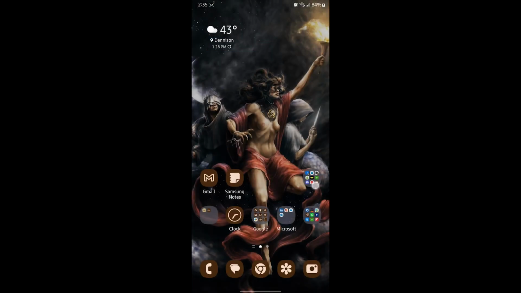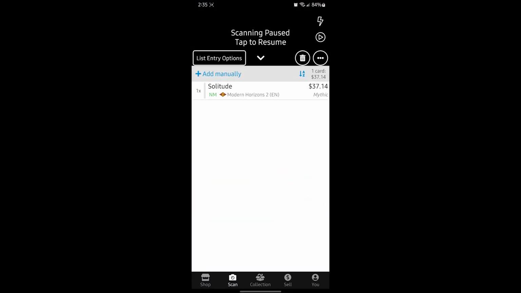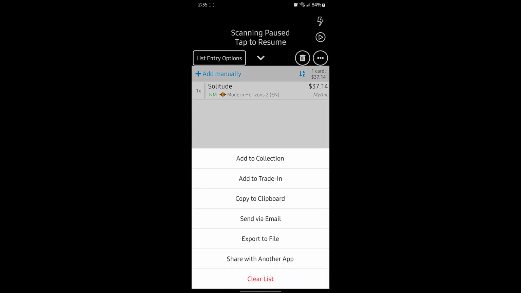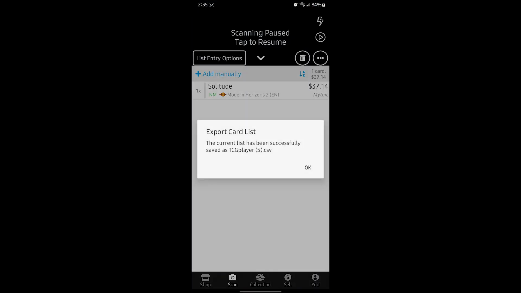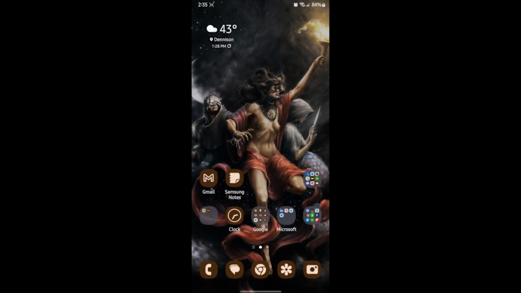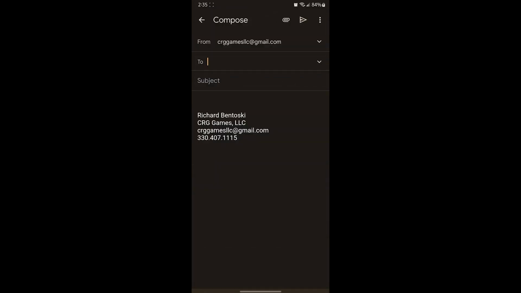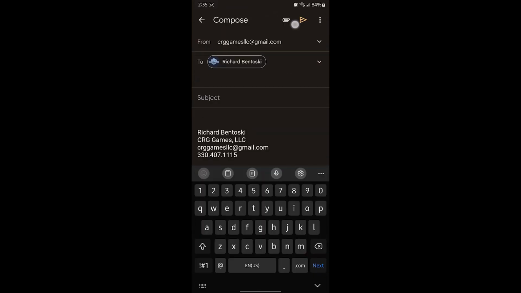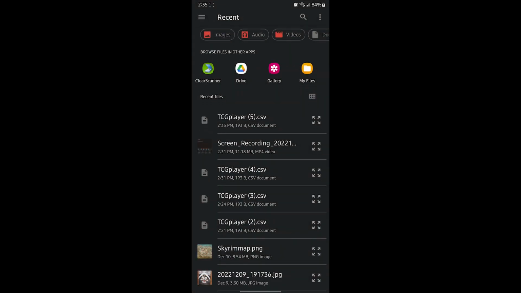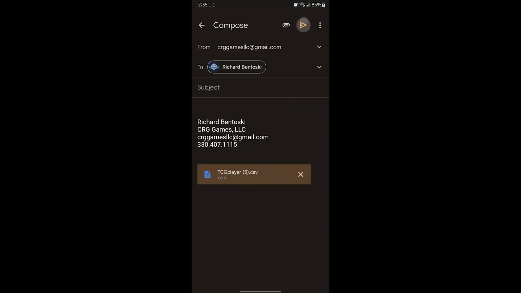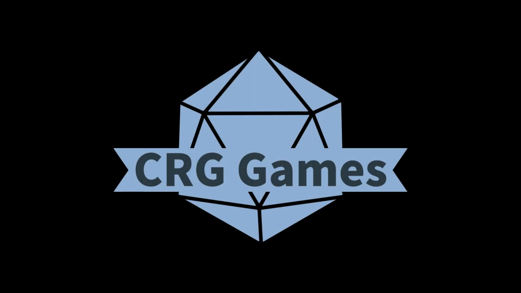So for the next listing here, what we're going to do is import our inventory via spreadsheet. So after you've added your card, you're going to hit export as a CSV. When you've successfully done that, you're then going to email it to yourself, and do not change the file type or anything like that. It's a very quick process. And attach that file, send it to yourself, and you're good to go. Then you need to save that on your desktop, and then we're going to convert that into a listing that can actually be used with the export option and import option on the TCGPlayer dashboard. So let's get into that.